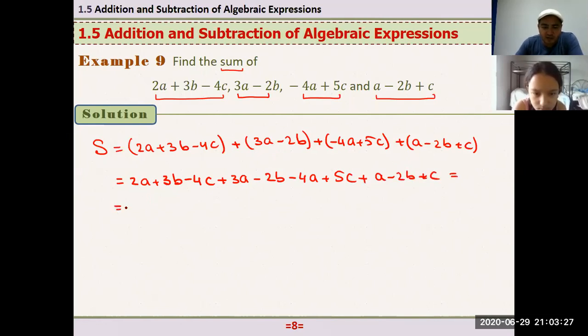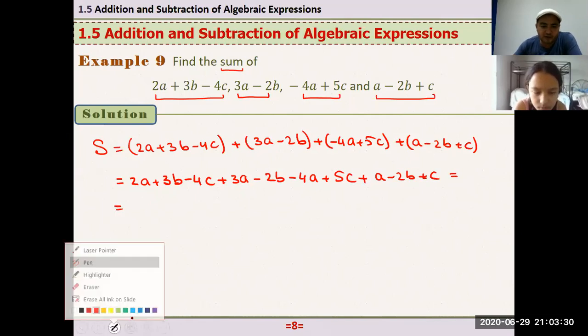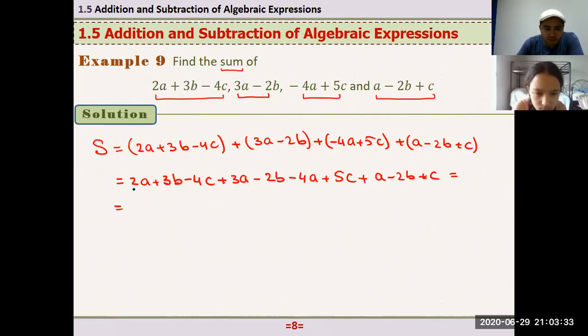So now we need to add or subtract things, right? To do this, we need to find the like terms. So here, for example, a's: we have 2a, here we have 3a, here we have 4a, and here we have a. Good. So now I can do this: 2a plus 3a. What is it? 5a. 5a minus 4a. 1a, or just a. a plus a, 2a. So here we have 2 times a. All of the things are gone, right?